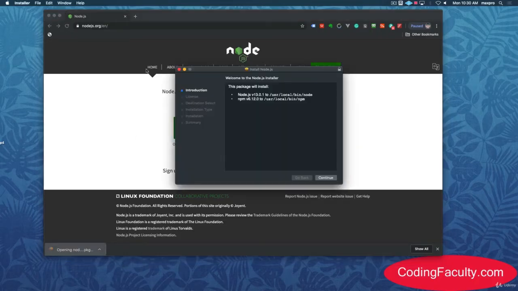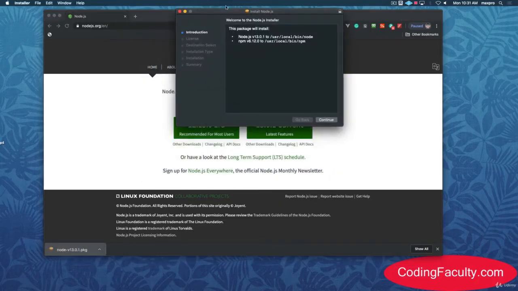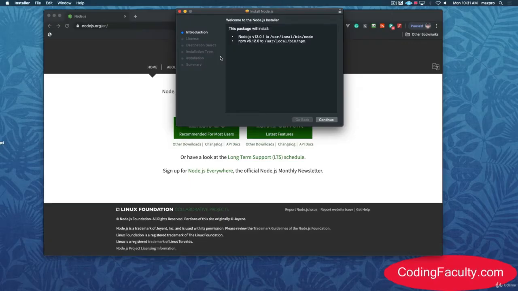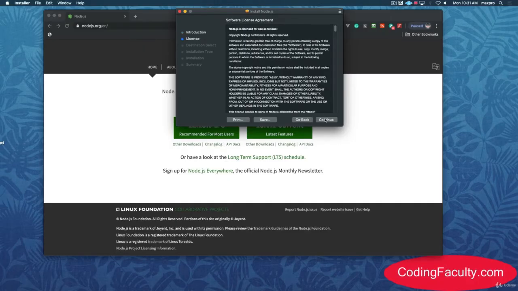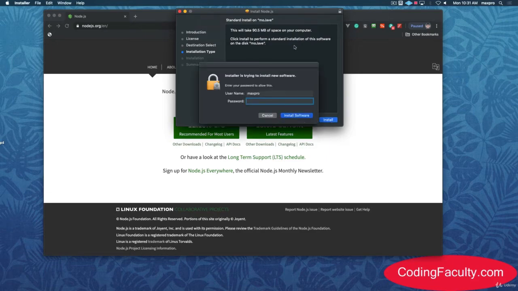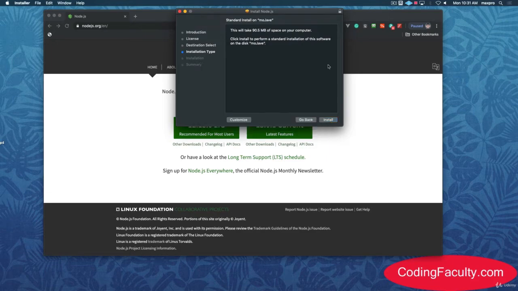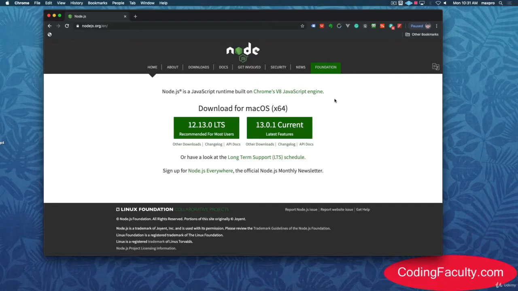You open the package. Sometimes you might need to unzip it. So make sure you have some type of program for that. And this is the installer, so it's going to, of course, guide me through this. I agree to all that, just install, and put in your password if you have to. If you don't, don't worry about it, and then just install it like you install any program, okay? And once you install it, the next thing that you have to do is open your command prompt or terminal.